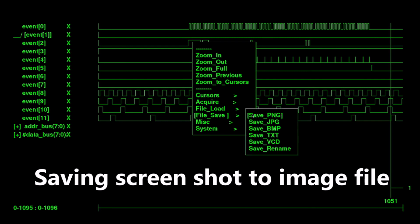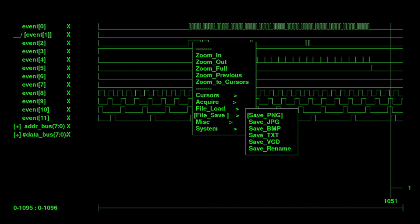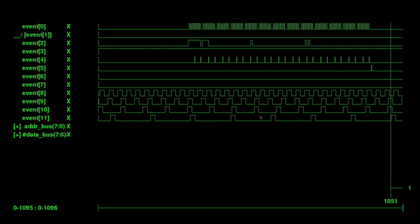Some other options are you can save the current screenshot as a PNG, a JPEG bitmap, raw text hex data, and also as a VCD Verilog value change dump file. Exporting VCD does take a while, as the dataset has to be decompressed and then recompressed in VCD format. So if I wanted to save PNG, I would click Save PNG, and then it's going to save it to wherever the SUMP2 executable resides, either on the local micro SD card or else on an external flash drive.